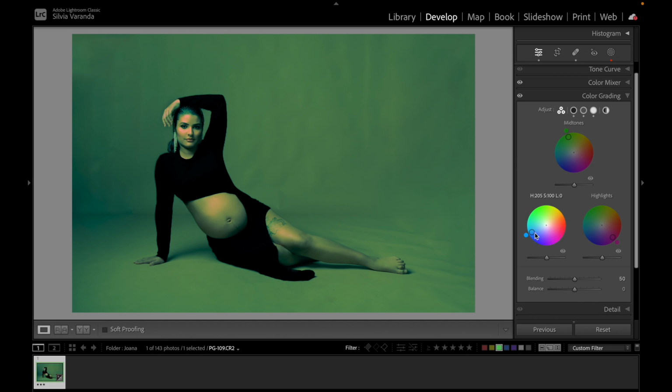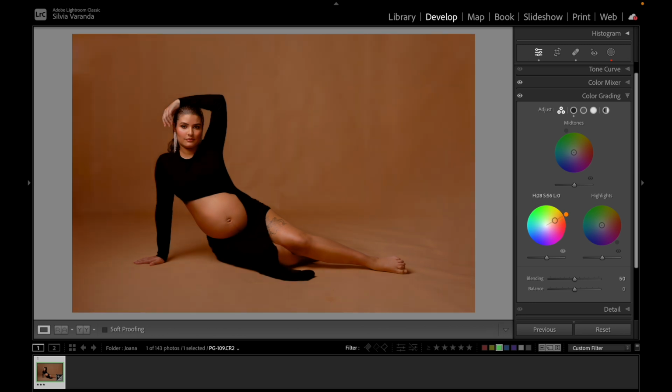Let me go back here. Let me go all the way back with all the colors. And now let's start doing the color grading. For my photo, like I said before, I like to work towards the browns, oranges, and yellows. So it's more the colors that are kind of close to each other. So what I would do right here would be going to the shadows, and I would choose something that is brown. I like to bring some brown colors to my shadows.